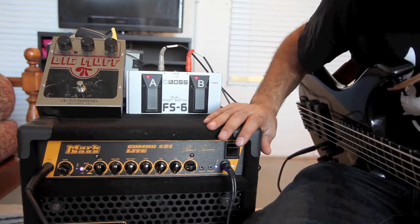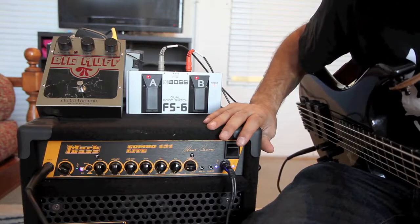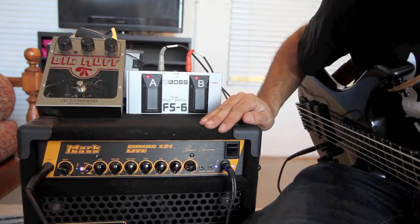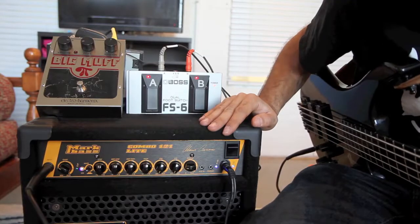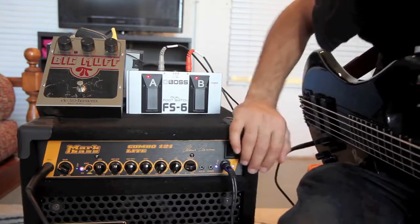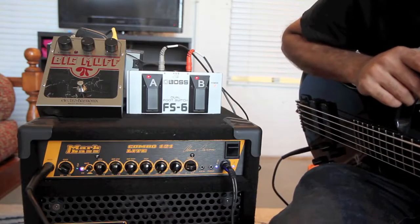It weighs about 40 pounds. It's easy to carry with one hand, so you can take one trip from the car to the gig. It's really light, just a little bit heavier than my Gallien Kruger, but 3 times the power. It has extensive controls and I/O. It has everything I would expect from a professional bass amp, besides an extension cabinet output, but I'm happily giving up the extension cab output to get this bi-amp configuration. And of course, like I said, they have the unbalanced out, so you can pair it up with any other combo of your choice.